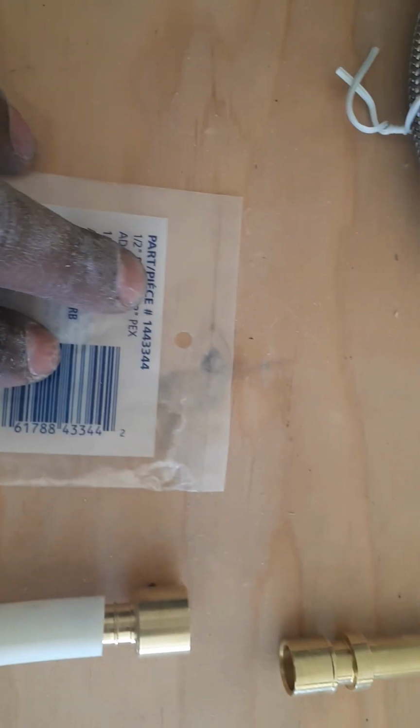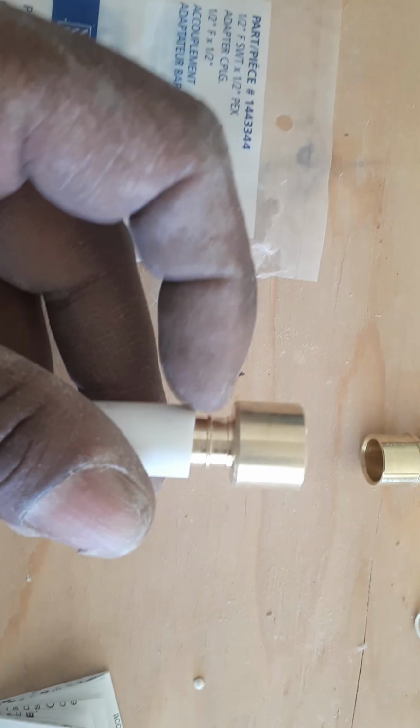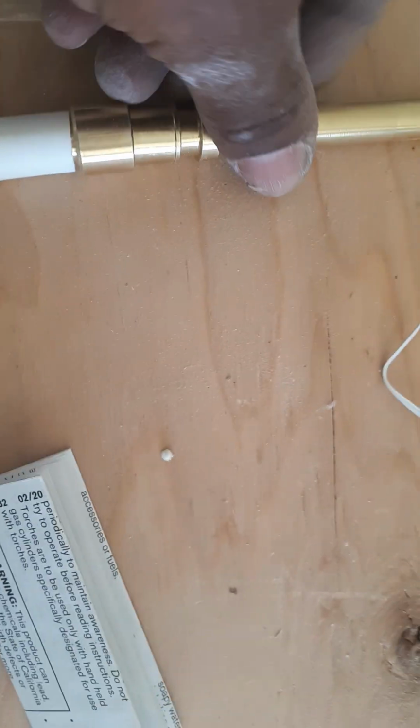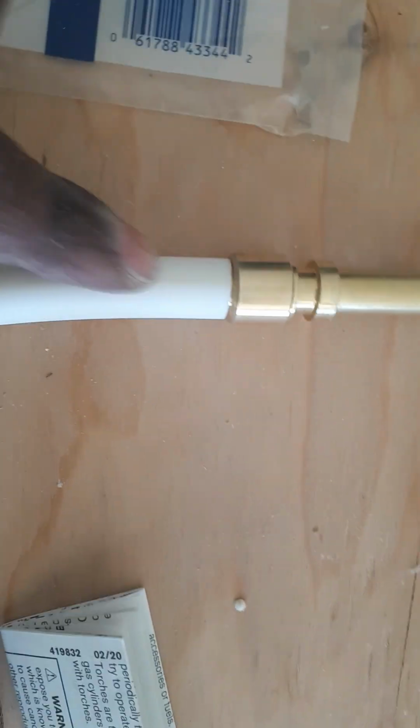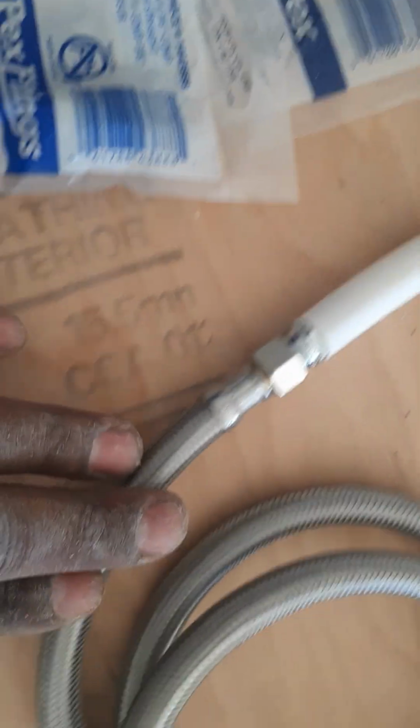Okay, so I got myself my PEX, and basically one of the valves so I can show you. So here we have a PEX connection. This is a 1/2 inch female sweated on connection to a 1/2 inch PEX. So this is the 1/2 inch PEX. This end is going to be sweated onto here. Then I'm going to put on the PEX, and then I'm going to change that to a 1/2 inch by a 1/2 inch compression. So the compression is going to push up into the PEX and connect it, so I can convert it into a 3/8 hose, 3/8 connection hose.